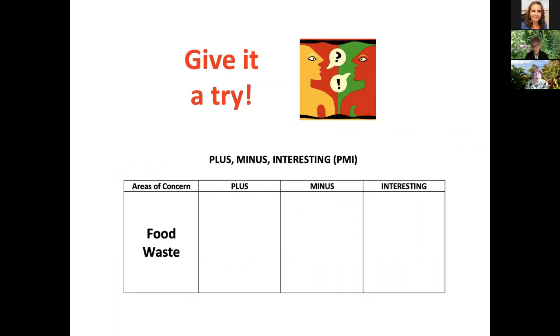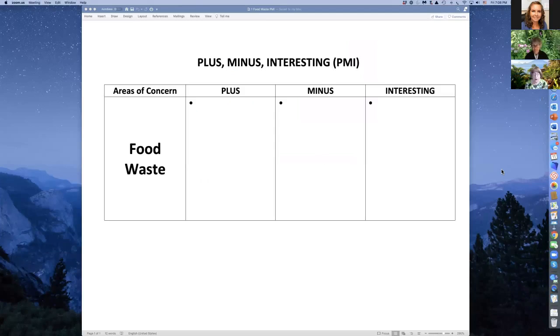Imagine that you are part of a group of kids and you're thinking about doing a topic related to food waste. And so we're going to be asking you to come up with some ideas for plus, minus, and interesting about food waste using the chat function. So if you would please open your chat if you don't have it open yet. And we'd like to begin with getting some of your ideas that could be pluses. What would be some good reasons to select food waste as an area of concern? And if you can put those in the chat, then Lynn will read some of them to me and we will put some of them in our chart.